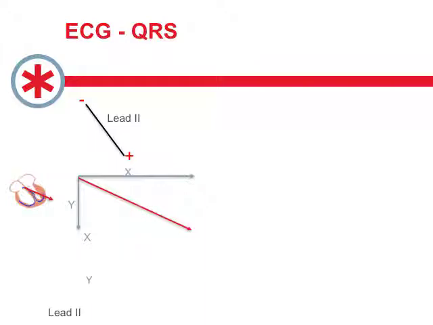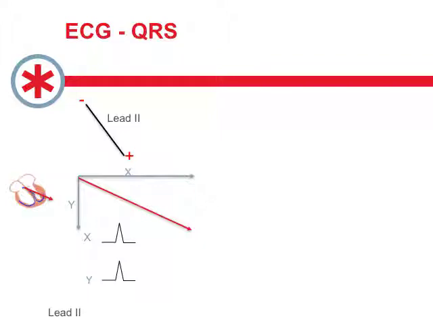So here we've got lead 2, and remember for lead 2, the positive electrode is always the groin. Remember, the groin is great. And we're going to break our QRS complex into its two vectors, X and Y. And so we're going to ask basically, what do you think X looks like? So X in this case is flowing towards the positive pole, and so you would think that X is going to have a positive deflection on the ECG. Let's look at Y. Y is flowing downwards, and downwards is towards the positive pole on lead 2, so you're going to expect a positive deflection for the Y.